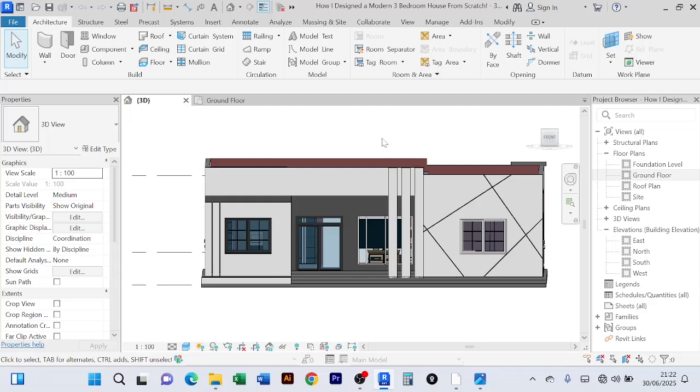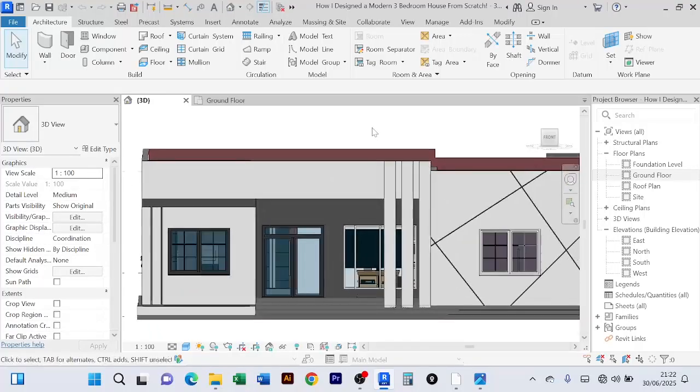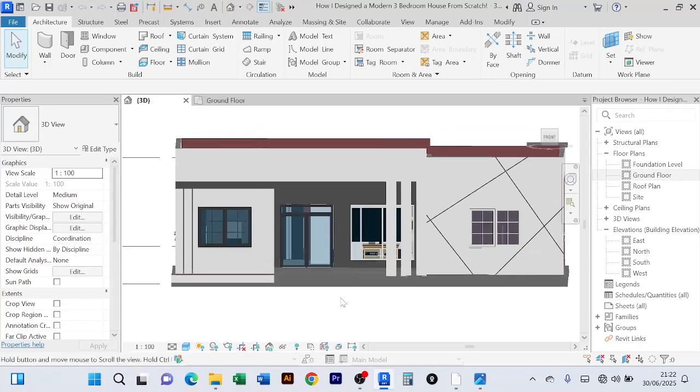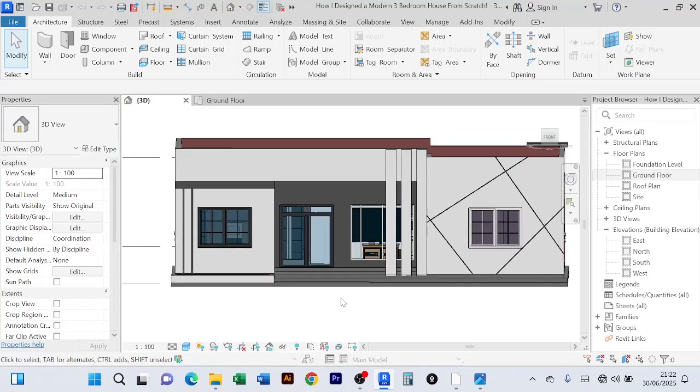Now today we are just going to finalize this project, and after this project I'll want to introduce to you a project in ArchiCAD. We are actually going to do this same design in ArchiCAD so that you can also understand how you can use ArchiCAD to achieve this same kind of design.